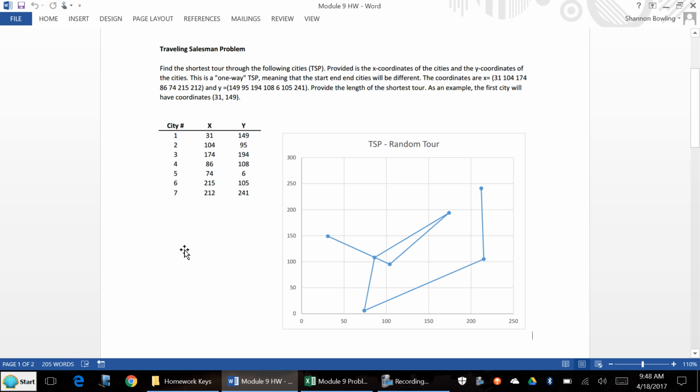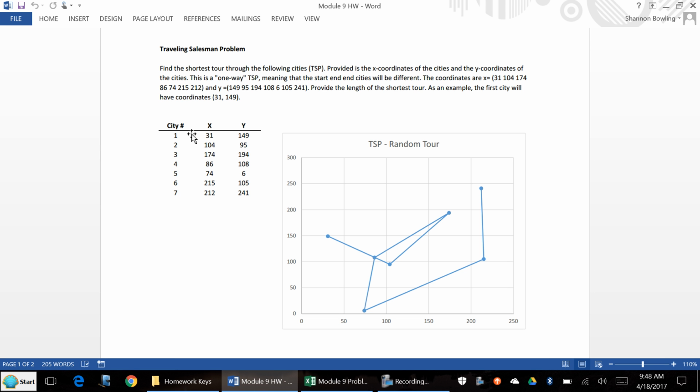So what we're going to do is we're going to come in here and we're going to say, how should I arrange these cities? Which city should I start with, and which city should I end with? This is what's referred to as a one-way traveling salesman problem, meaning you start at one city and end at another city. You have a two-way traveling salesman problem if you start at one city and end at the same city. So you're trying to make a loop. The reason why it's called two-way is then you can go either way, because it's essentially like a circle. You can go one way around the circle or another way around the circle. And once you solve that problem, then your start end city can be any city, because you're always going to pass through that city.